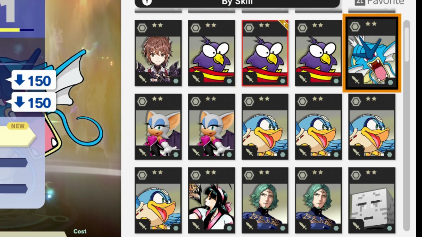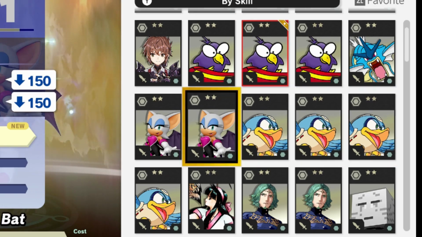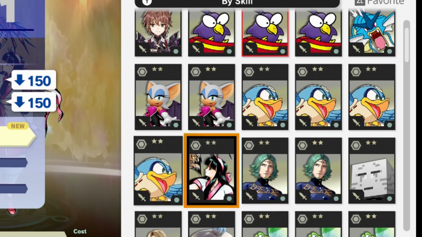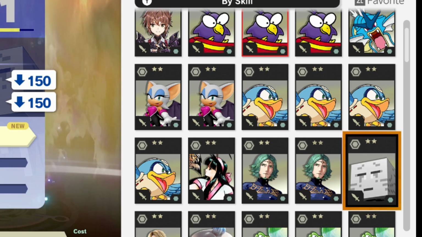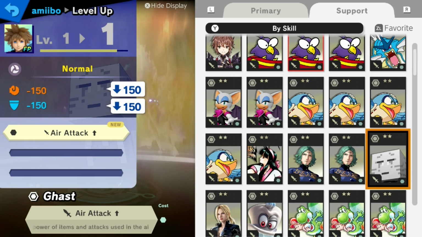As you can see, we got Pidgeot over here. You got Gyarados. You got Beat. Got Rouge the Bat. You got Nakaruru over here. You got Seteth. You got Gast. There's many that do, well, air attack up increase.